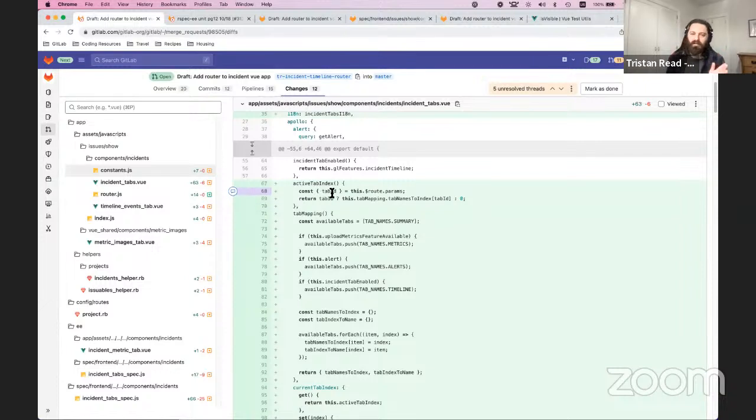Unlike Vue test utils, which in this case doesn't know if something is visible or not, like it thinks that all the tabs are visible, over in Capybara land, it does know that because it's actually loading a full style sheet and it's running all of the JavaScript, and it has a real DOM. So it knows that at some point in the hierarchy display none is getting set.